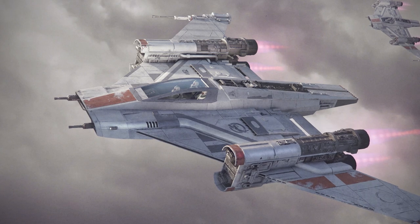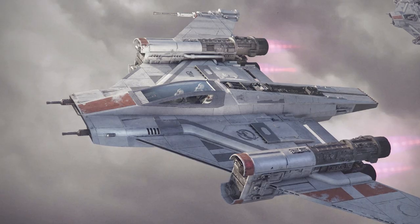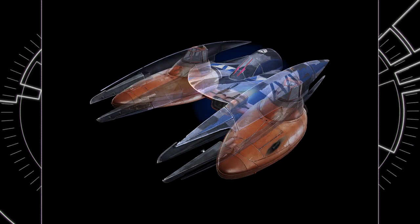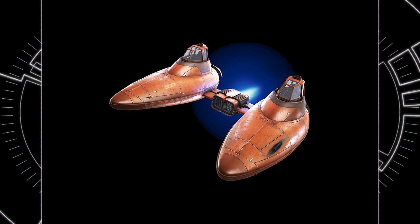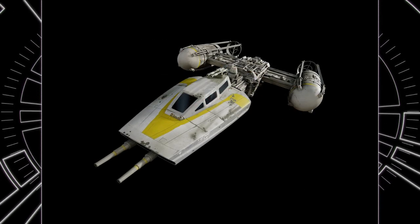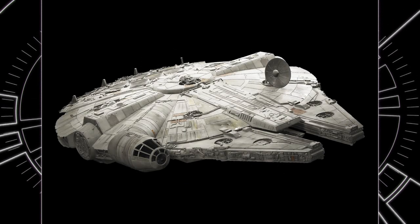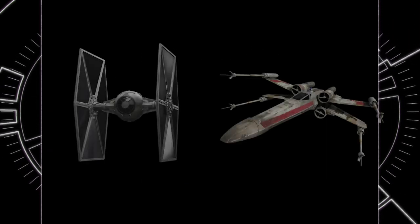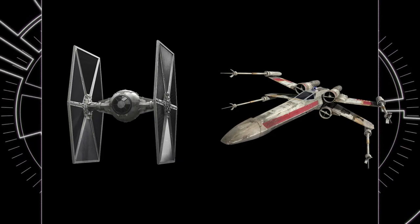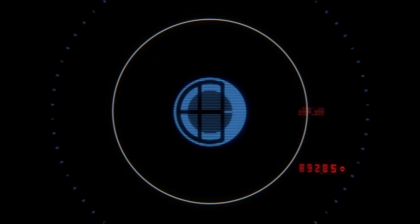I'll share more about my design itself in a bit, but first I'd like to talk about some of my baseline thought processes as it pertains to Star Wars design. I understand that Star Wars exists in a pretty broad universe — it encompasses a number of different styles. Even in the very first movie, virtually no two designs looked alike. There was no prescribed layout that ships were expected to follow. But even though a TIE fighter and an X-Wing have virtually no common features, they inhabit the same world effortlessly.